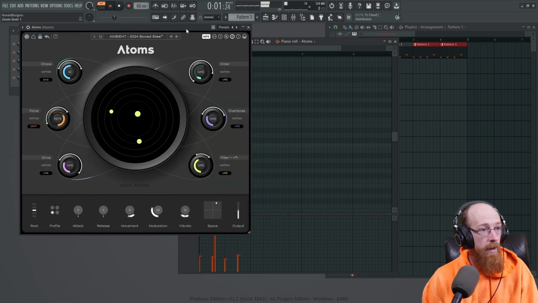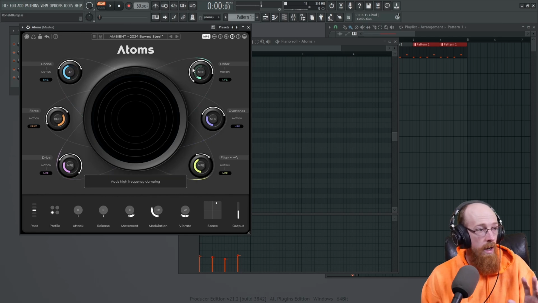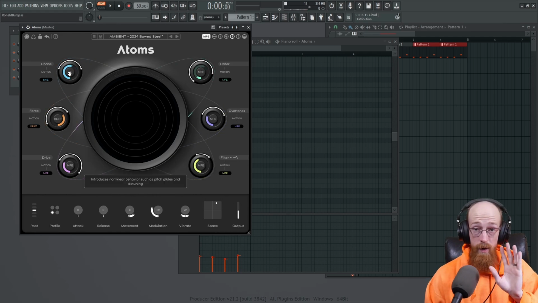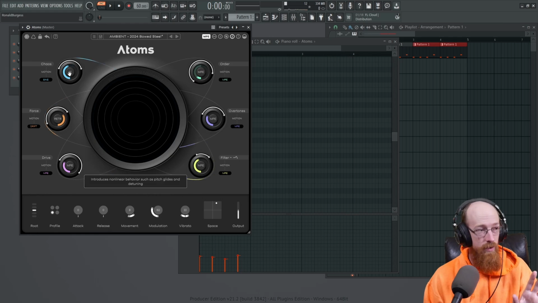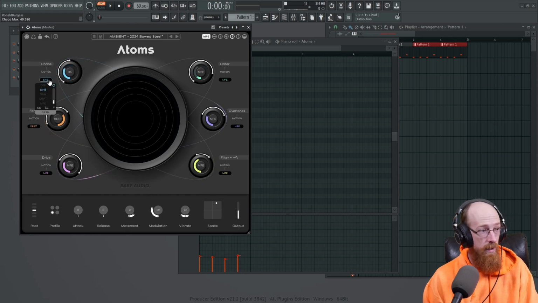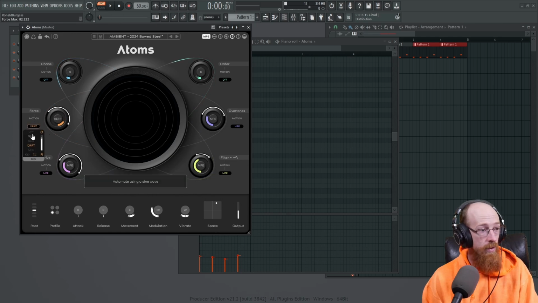And there are these different parameters. So chaos and order, if you hover over them, they'll tell you what they do. Order has to do with high frequency stuff. Chaos has to do with pitch drift and things, is what I tend to think of. So I'm going to bring the sine off. I don't want any of the sine wave motion. And let's just bring this down. Notice that these two are linked, by the way. We'll bring the MPE off as well. I'm bringing this down. And we will take the force and bring that down. This is on drift. We'll take this off for now. And let's just hear what that does.